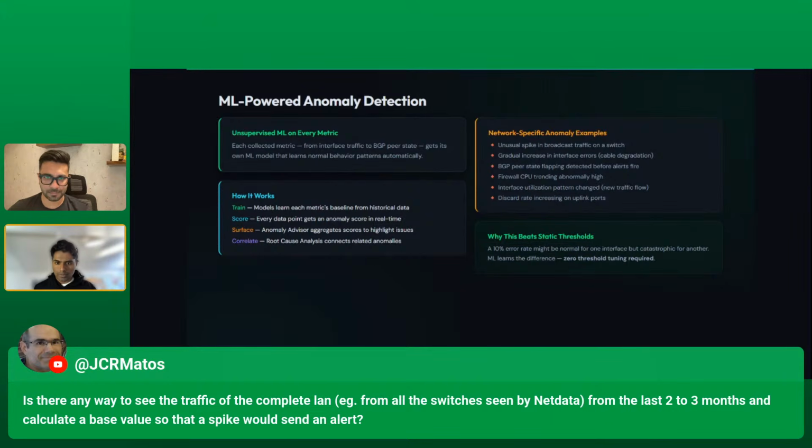There are some standard defaults built into the anomaly detection in terms of how many days of data it takes to train the models and how often we replace the models. These are all configurable. So if you have a specific time period in mind, like you mentioned 2 to 3 months, or it could be 2 to 3 weeks, or something else, you can configure this in the Netdata agent settings, so that that's how long we would keep the training period. We would have models that cover that specific duration of time, and that would form the baseline.